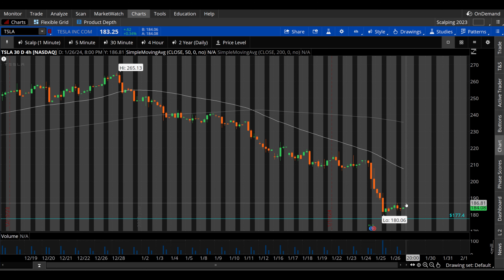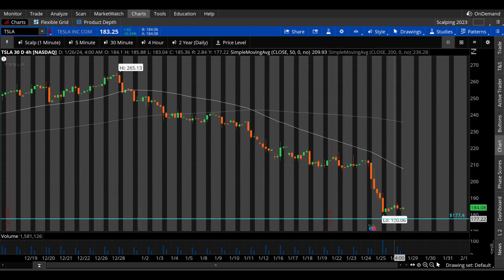We discussed heading into Friday that this 177.50 to 180 range was really on the bulls' minds. The bears of course were looking to snap that to the downside, really discourage the bulls and punish them. But the bulls held their own — we really bounced hard off of 180, the top end of that known range of what has been support and resistance from a bullish perspective. That really is a great sign.